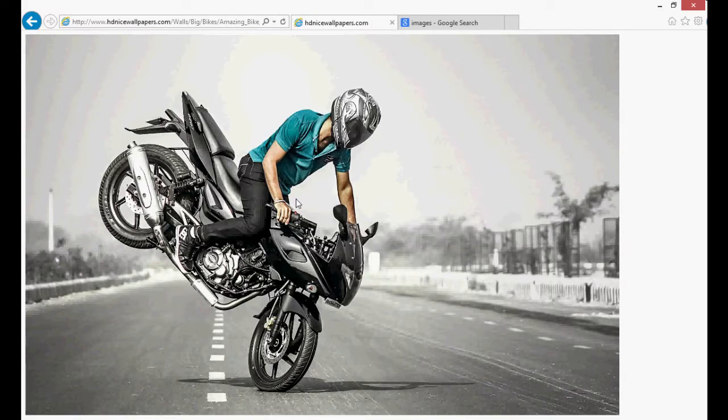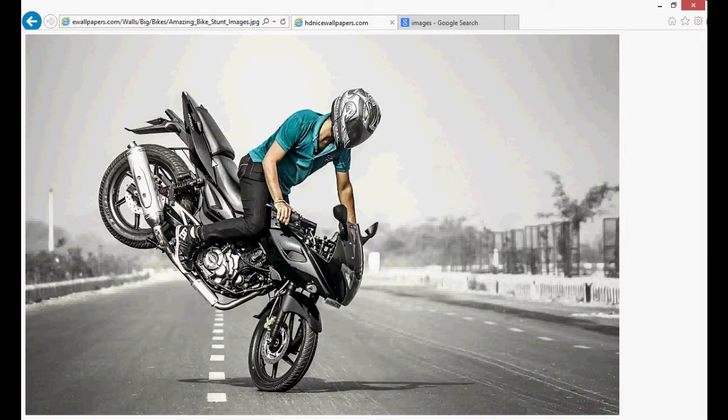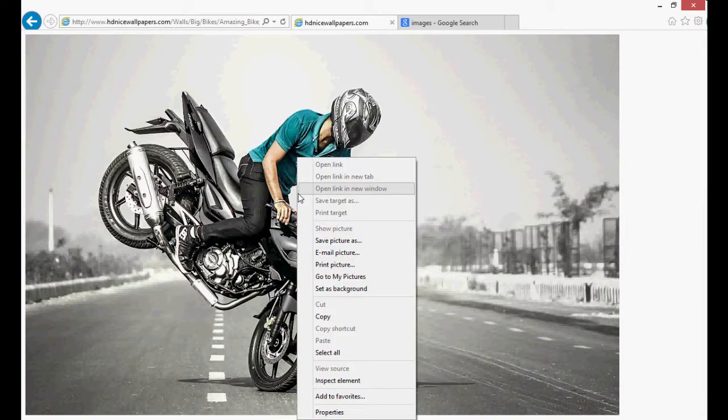Here we go, this guy doing something very dangerous, and I don't recommend to anybody. But the first thing you do is right click it if you want to keep it, and say Save Picture As. I see a lot of people pressing copy and then pasting it to where they want. I would generally recommend saving the picture, especially if you're copying it to like Word or a web page or something like that, because if this link changes, that copy won't work properly sometimes. Okay, so let's just right click, say Save Picture As.